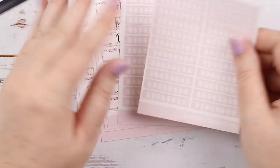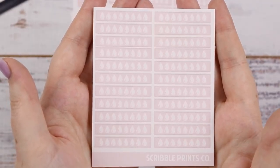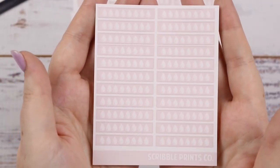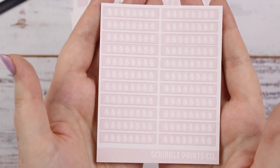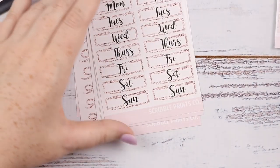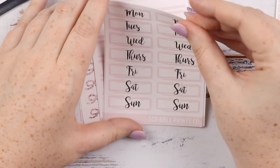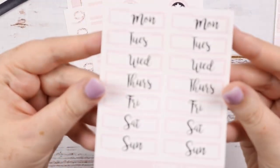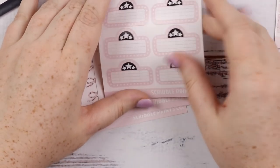So first I got the hydrate labels — this is back when she had the pink. The color is now a sandy nude, and she does the color for like one month. So this is the hydrate labels in the pink and I got two of those. I got the glitter date covers — you get two sets which is really nice. And I got the plain color version as well. Just love those, good to have in the arsenal.